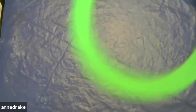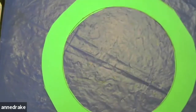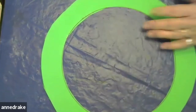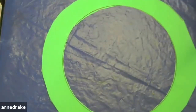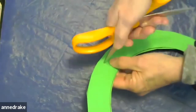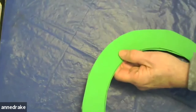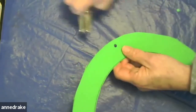I got it. Now what I want to do with that is I want to make sure that I can hang it up. So I'm going to add a hanger right now. I've got a hole punch, or if you don't have a hole punch, you can just take your scissors and put a hole in your poster board anywhere that you think you want the top. So there we go. I'm wiggling my scissors to make a hole, or easier than that, I am going to put a hole punch right there at the chunk.